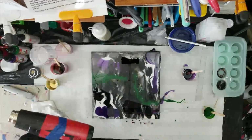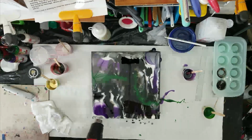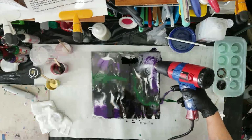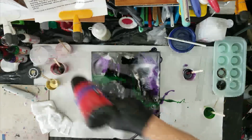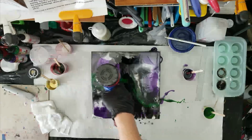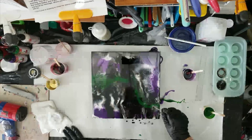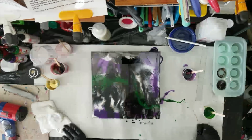You blow out your air bubbles, then after you blow out your air bubbles, it should be hot enough for it to go somewhere. I spy with my little eye something that shouldn't be in there, which is probably a little booger from the white. Okay.